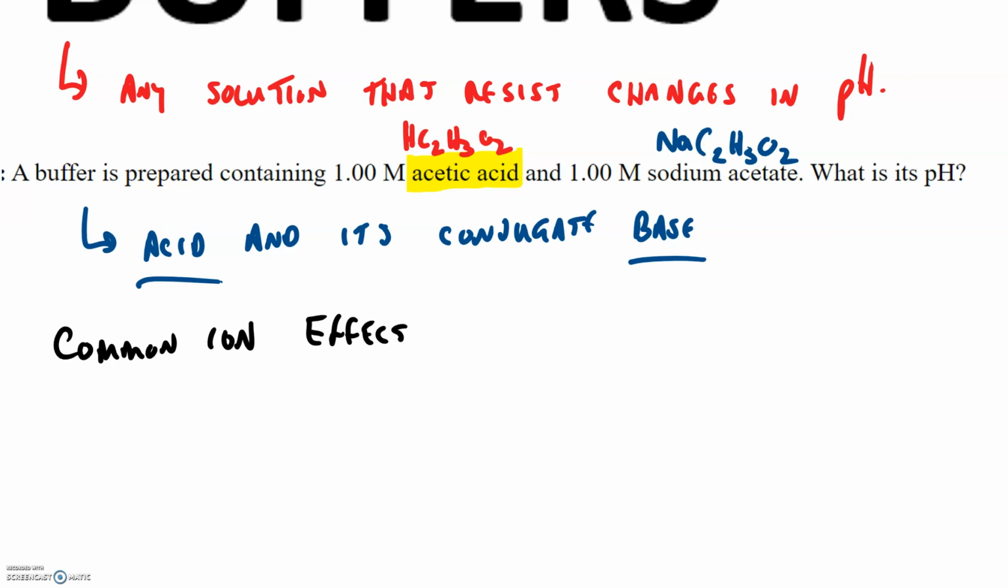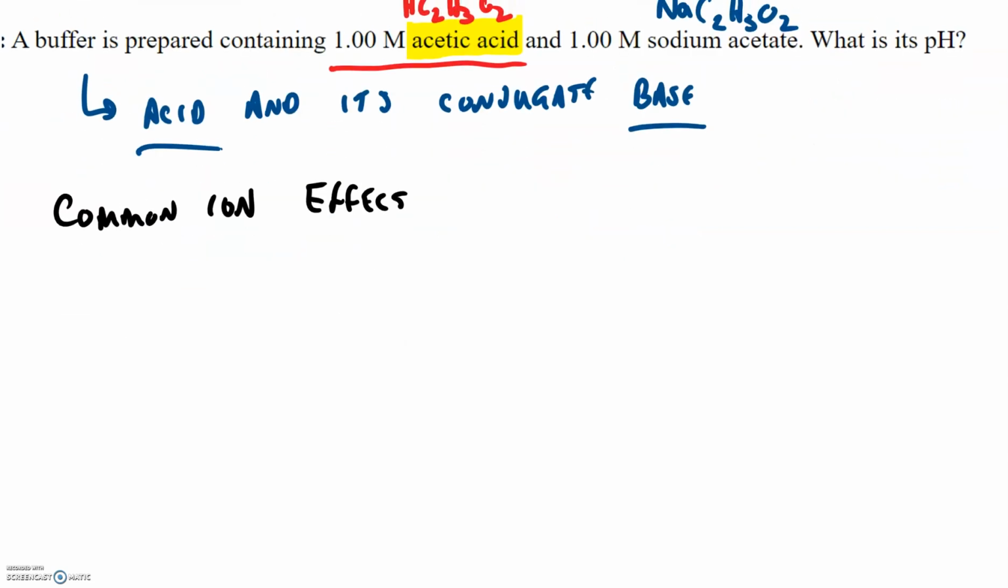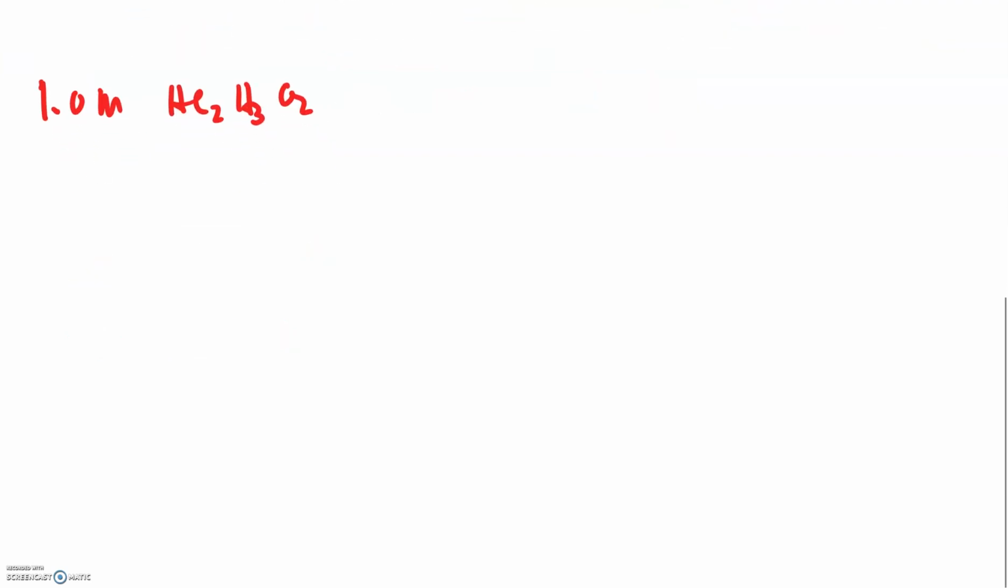Let's take a look. Let's say that I was going to ask you to calculate the pH of a 1 molar acetic acid solution. So we would say we've got a 1 molar acetic acid solution, and I was going to ask you to calculate the pH. And to find pH, you know that you need to get the H+. So the first thing that we're going to need is the Ka for this guy.